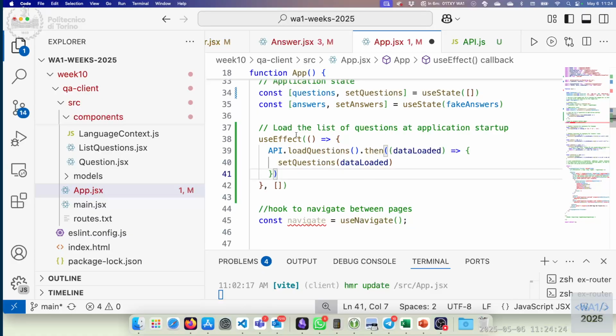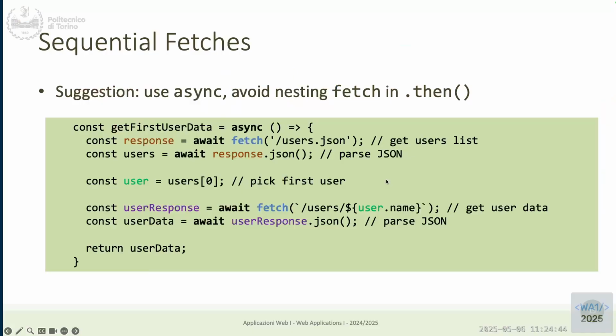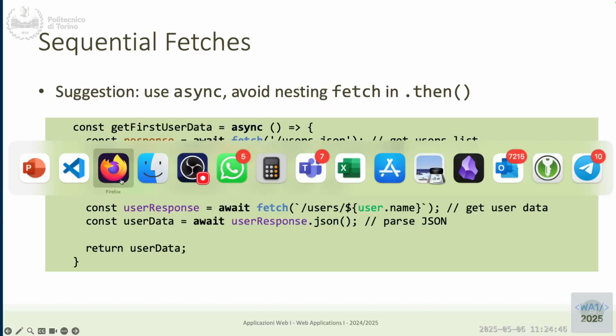So what I'm doing, I'm setting an effect that will run once, and when it runs, it calls load questions. And when load question resolves, now it's immediately because we don't have the fetch yet, with the data loaded, I'm calling the set question with the data load.